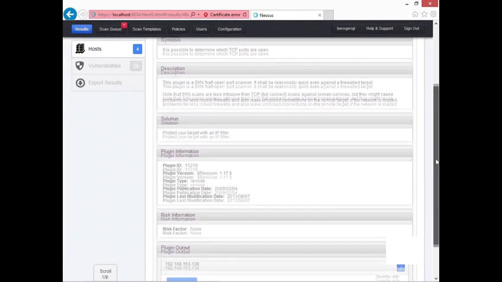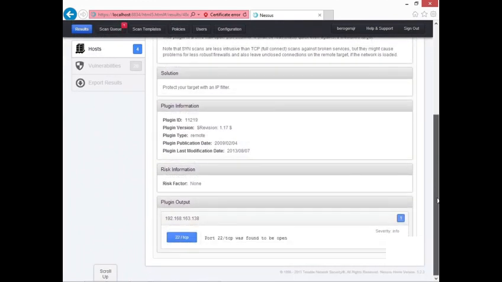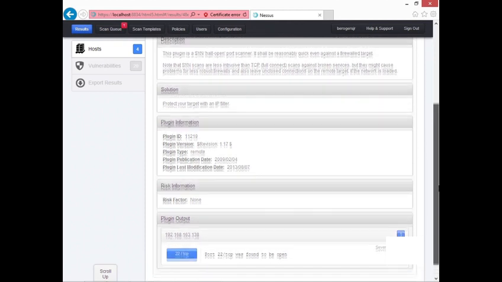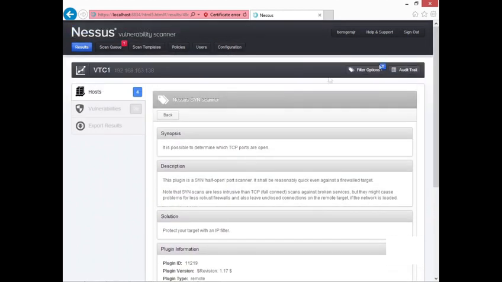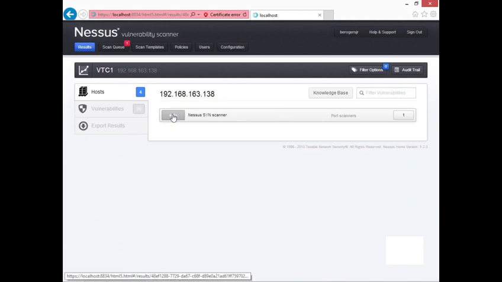And the only port it's discovered so far is port 22, which is secure shell. It's possible this is a Linux box. And in fact, it's a CentOS box, to be honest with you. And the scan is still running, and it will take a little bit of time to run this and to get back all of the vulnerabilities that exist on each box. So we're going to close this out for now, and we'll come back to this scan a little bit later in another session to see what we found.